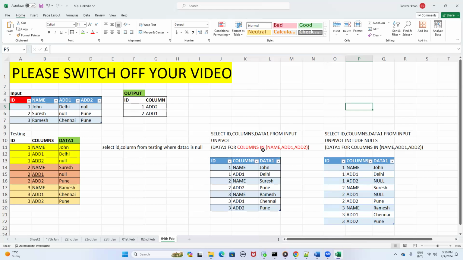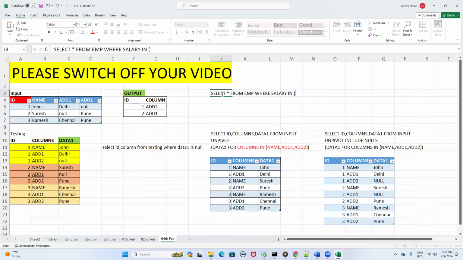But the IN which you are thinking of, very good question you have asked, is the one where we use the query select star from employee where salary in, and we write some values here, right? This is what you're asking? Yes. So this IN and that IN are different actually. I will prove in some time why it is different. And your concept is correct. You are saying that Tanvir, you have taught us that if we have null here, this IN operator fails to capture null. So is that because it is failing to capture null? I think that's what you're asking, correct? Yes. Okay, I will come to that.